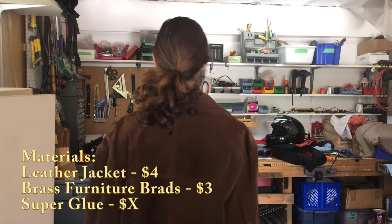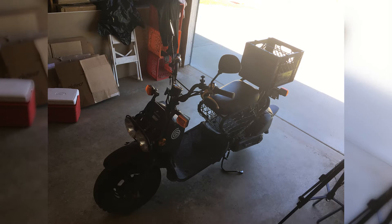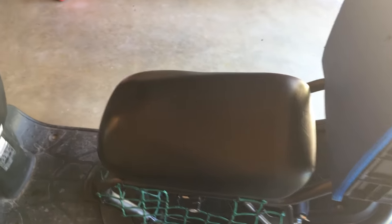I'm turning this $4 leather jacket into a seat for my moped. I want to explain the idea behind this video before we get into the build. I want to add steampunk elements to the moped, so this is going to be a series of videos with several projects already in the works. I want it to look almost like a suede saddle. The leather is a rich chocolate color, and brass works really well with steampunk, so I'm going with brass brads around the side. The image you're looking at now is the bike without any steampunk modifications — it'll be neat to see what it was and what it becomes.